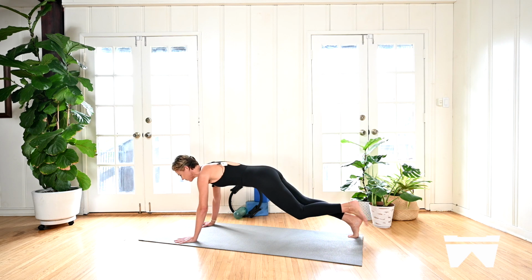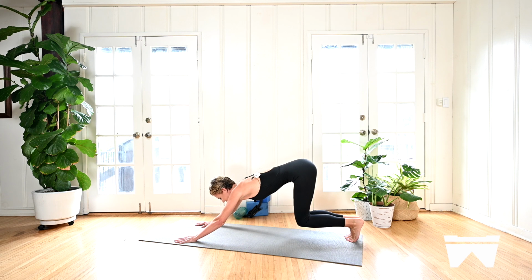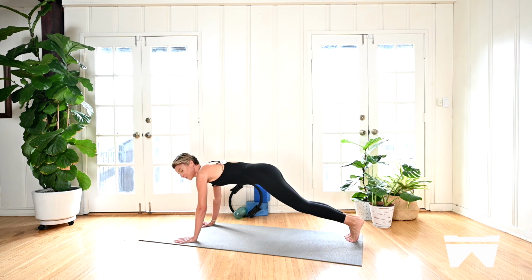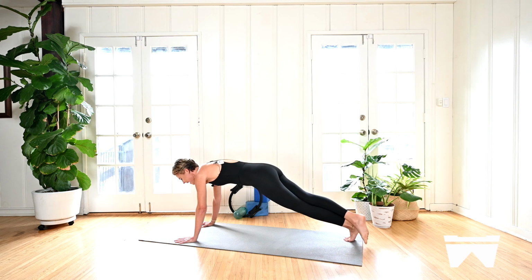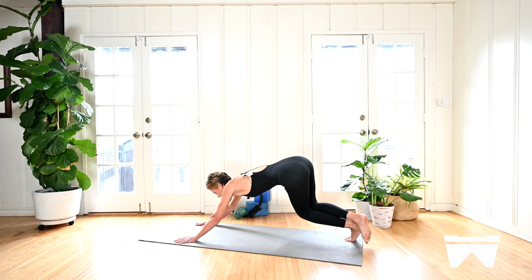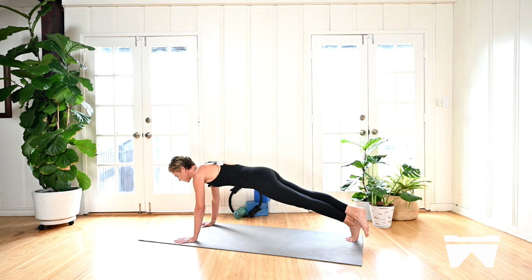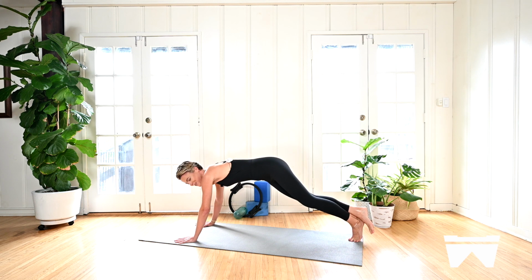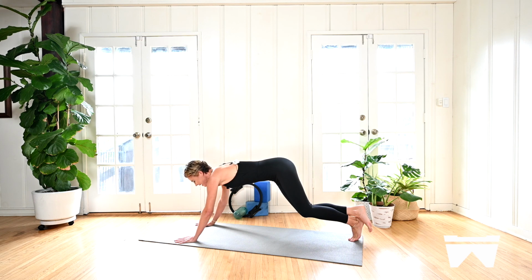Inhale forward, hold both feet down. Exhale one time through center. Magnetizing those inner thighs, find that connection again. Right foot comes over the left, here we go. Exhale as we reach, thinking about the hips drawing towards the left. Inhale through center, magnetize those outer thighs the whole time to activate the inner thighs, low belly.